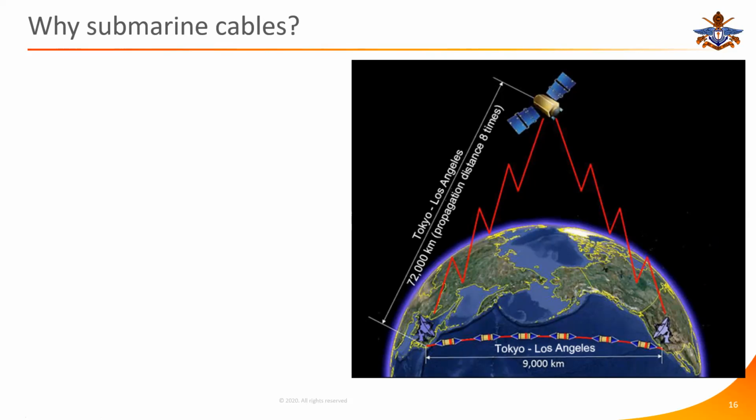Any of you who live next to KDU can come to KDU very fast. Somebody who's traveling from Galle or Kandy every day will take a long time. So this is the same problem. The amount of time it takes for my data to go from Tokyo to Los Angeles through a cable is much shorter than the time it takes for my message to arrive through a satellite link.